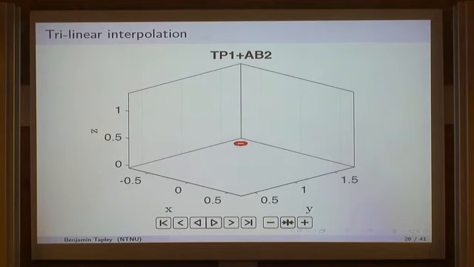Okay, and now for some videos. So what we're going to look at now is TP1, which stands for tripolynomial 1, which means basically these particles are evolving on a linearly interpolated vector field, and we're integrating using Adams-Bashforth 2. So there are two colors here. You can only see red now. Red is the numerical solution, and black, which is underneath the red one now, is the reference solution. So that's taken to be exact. So this is what it looks like.